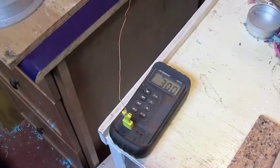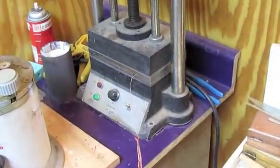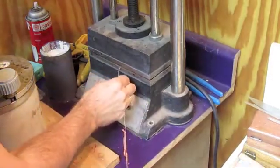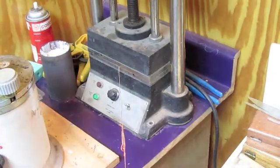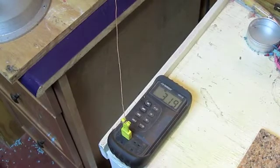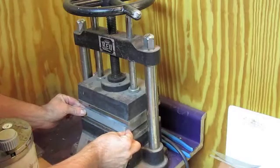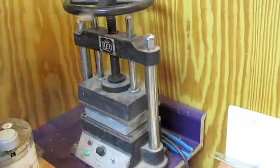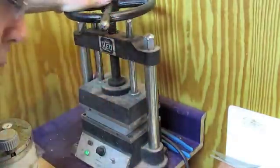The next shot shows the pyrometer measuring the temperature at the bottom platen of the vulcanizer. I move the wire out of that hole and into the center of the platen, and you'll see that the center of the platen is a much higher temperature — 320 instead of 301 degrees. We try to get 307 degrees as the perfect temperature. If you're a little higher or lower it'll probably still work.